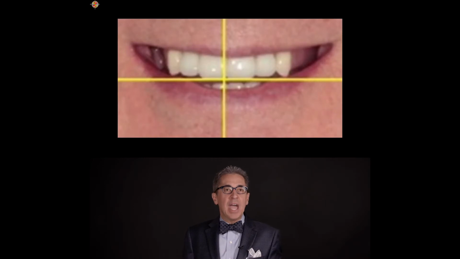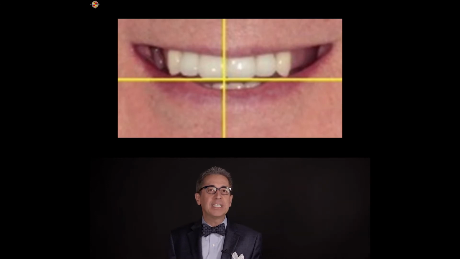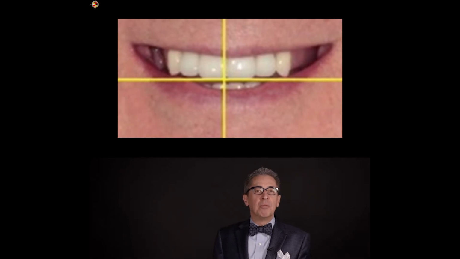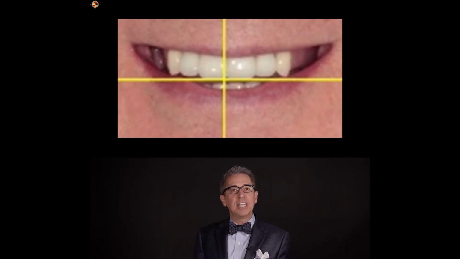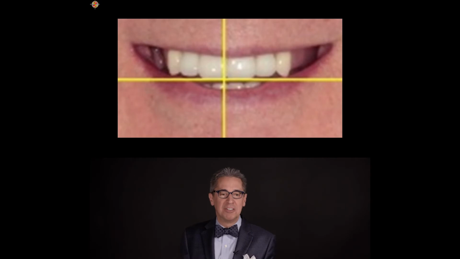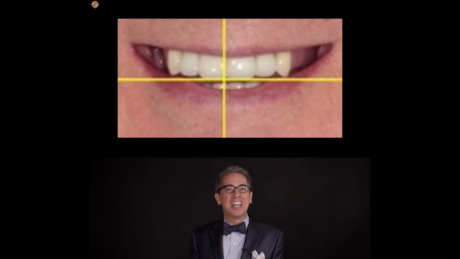So the way we're going to check that is we're going to take that full face photo that we took before with the lines on it, and we're going to crop it real tight to the mouth, and we're going to analyze the line very closely. Now this picture will get a little pixelated, but it still has valuable information. And when we look at that, you can actually see that the left canine, there's a tiniest little bit of cant to the incisal plane. I'm telling you, I'm picky. That's all there is to it. And John, my technician, he's picky. We're going to want to bring those in a little bit.